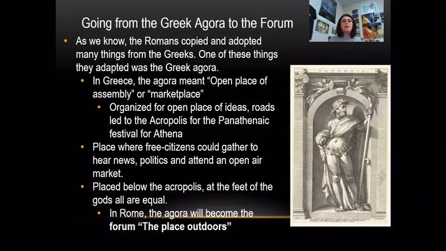So we already talked about this, the Romans were big fans of a lot of the things that the Greeks did. And one of those things that they like to copy, including the art, the architecture, and the gods, was the agora. And in Greece, we already talked about it. The agora was like this open place of humans. All the roads led to it. It was below the Acropolis. So basically the propylae of the Parthenon joined up the heavenly realm, and the agora was the human realm below. So it was where you would find your markets and your government buildings. And it's where the procession in the Panathenaic festival to honor Athena would begin.